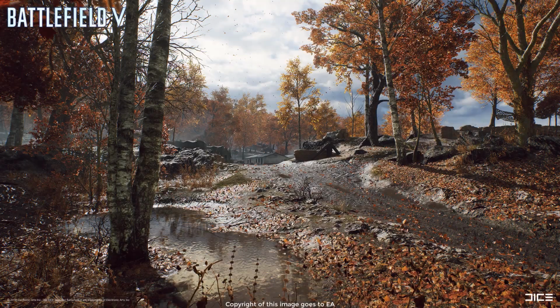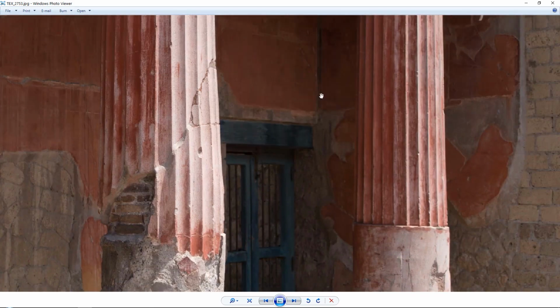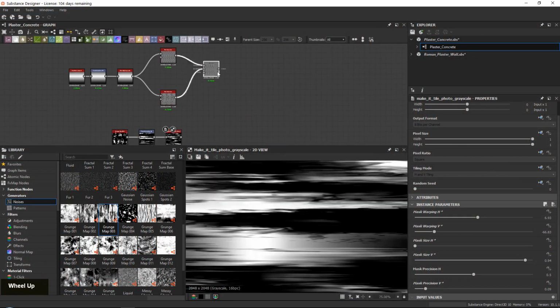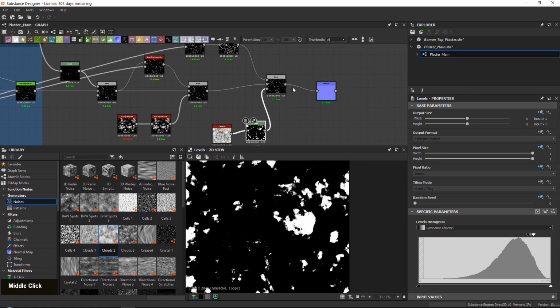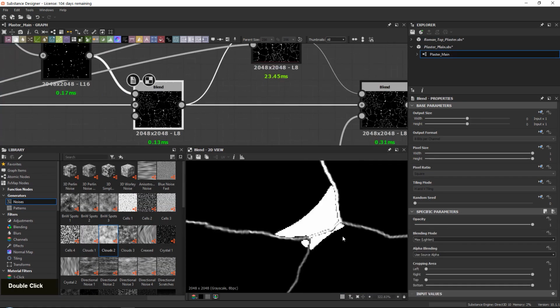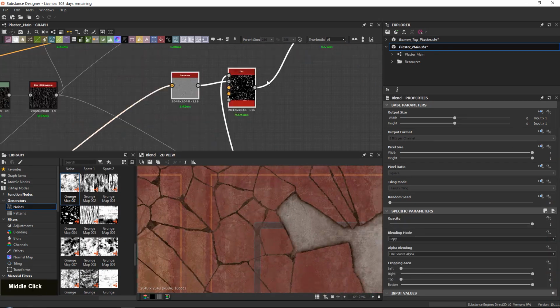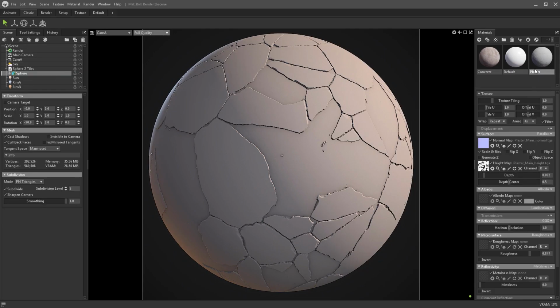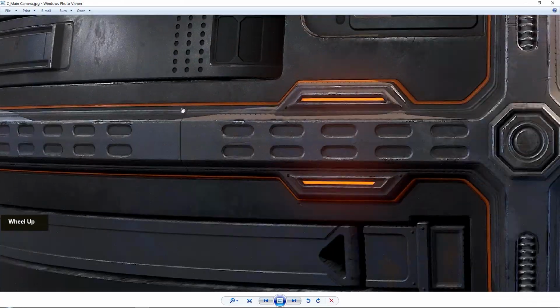After that we will dive right into it and start by creating our first material, which we will create procedurally inside of Substance Designer. In this material we will cover everything from creating the material, along with keeping your graph clean, keeping your material highly flexible, paying attention to detail, and rendering the final material inside of Marmoset Toolbag 4. Once that is done, we will go over how to create our second material.